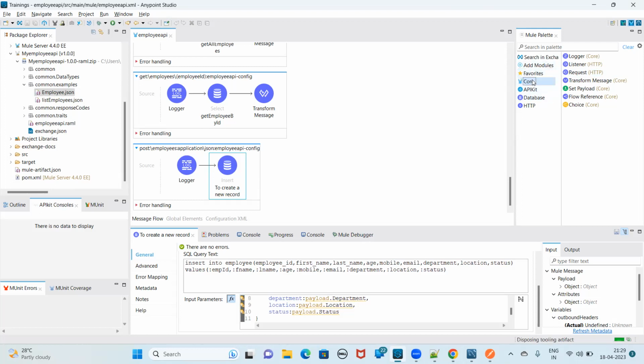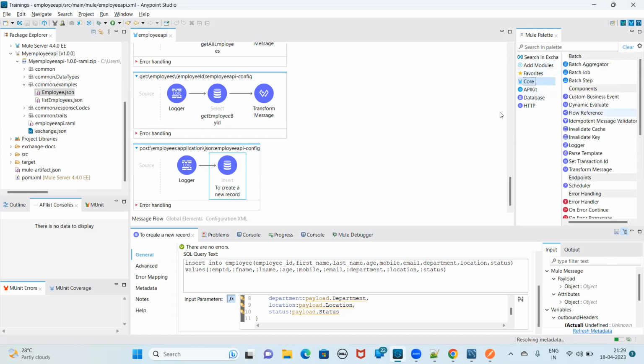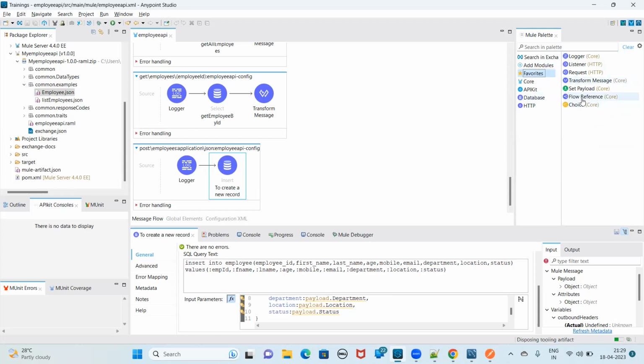You go here, Core, if you want to add something to favorites, then you go here. These are things we are frequently using, so that is the reason, that's the meaning of favorites. As in the internet, in the Google browser you are setting favorites. If you have done any transactions also, then you set favorite transactions. All these are frequently used commands, frequently used options.